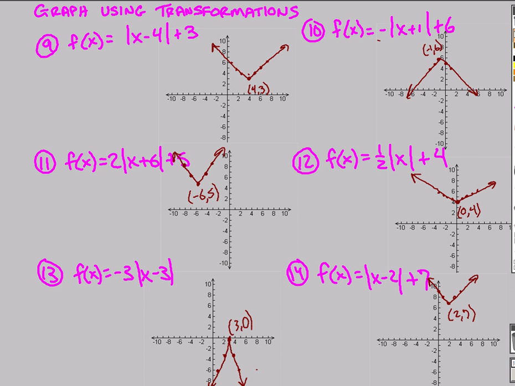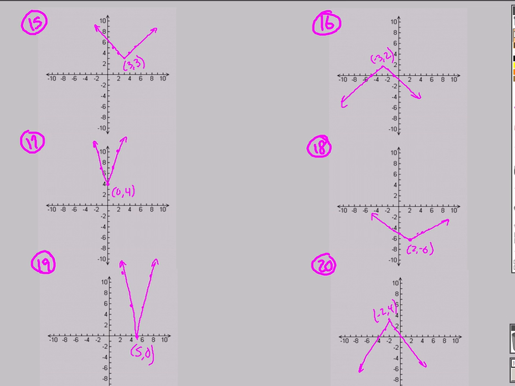All right, and the last set is pretty straightforward as well. All these are is trying to create your own function based on what the graph looks like. So for this first one, my origin is now at 3, 3. How much am I going up or down each time? It's just 1. So it's a normal one. There's nothing out in front. X minus 3 because it's shifting to the right 3 units, and then plus 3 on the outside for shifting up 3 units. For this one right here, I'm still going only 1 and 1, but I'm going downward.